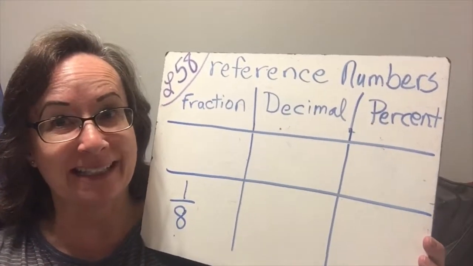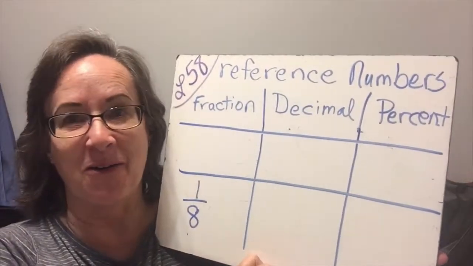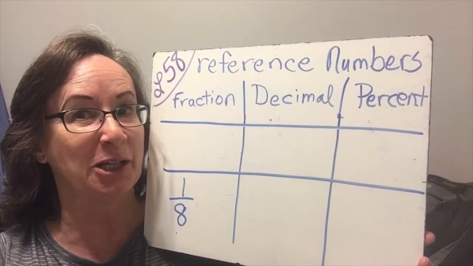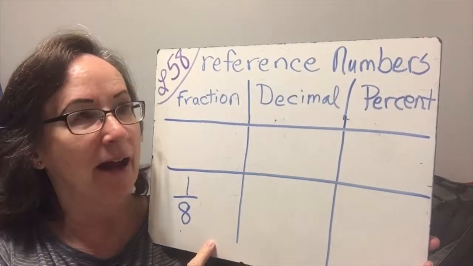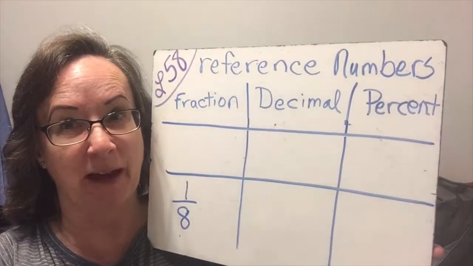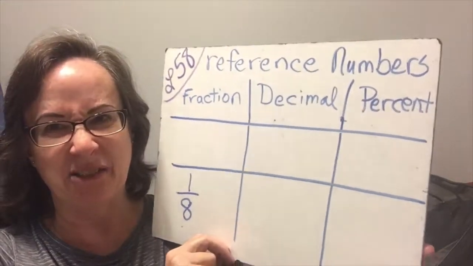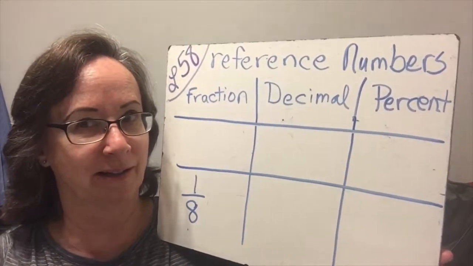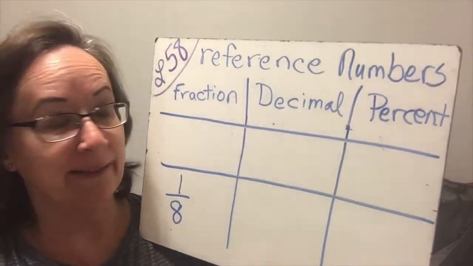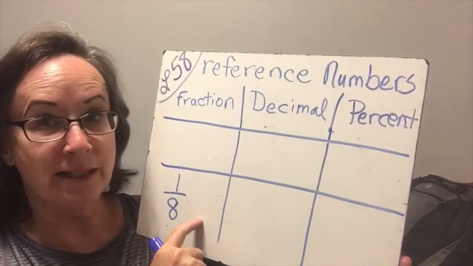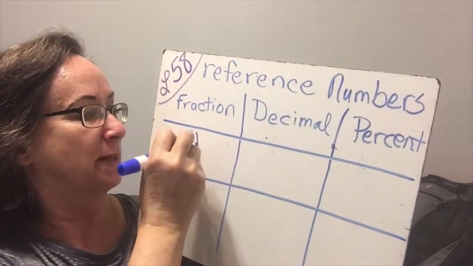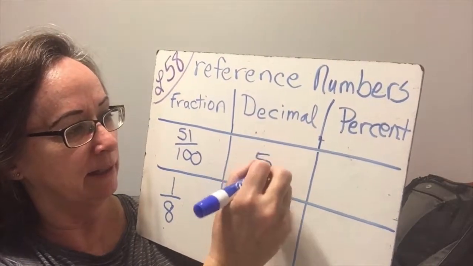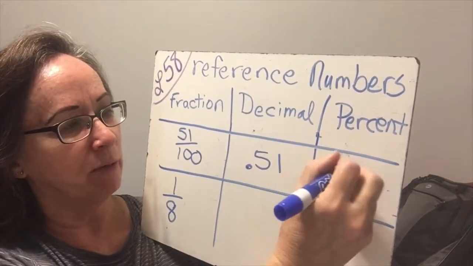We are ready for our practice problems. So copy this down. On the first practice problem, I'm going to use the pattern with you. On the second practice problem, I'm going to do it without the pattern, because you got to get used to doing it without the pattern. But the first one we're going to do with the pattern. So pause your video. Hopefully you did that and you've done the problem. So the first thing we're going to do is write down our pattern, because we said we would use the pattern. And 51/100ths is 0.51, and 51/100ths is 51%.